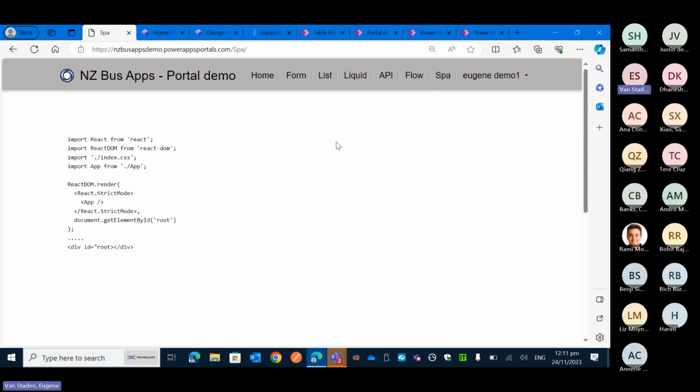There we go. So I just built a little React app. Again, this comes from a forum support question that I answered a couple of weeks ago. Somebody was building a React app and asked, can it work in the portal? Sure, it can, because I use React or Vue.js to build custom components or to extend the form fields that you get out of the portal. So we use that all the time, and I took the chat through how to do it.